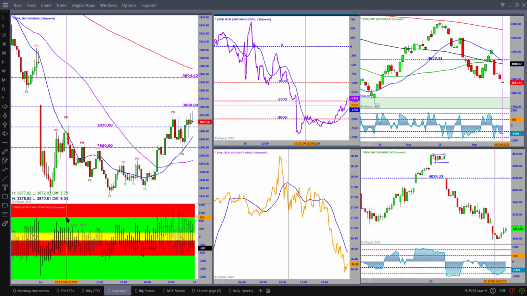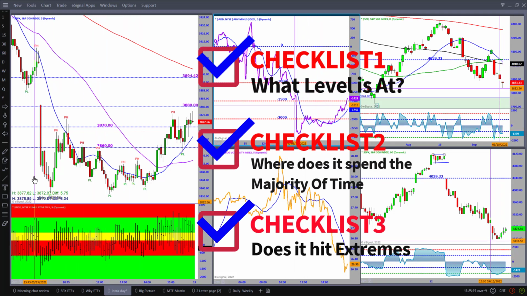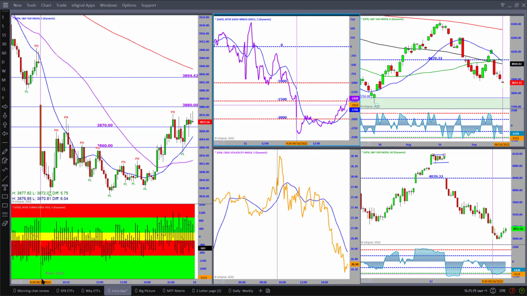And then here I've got the NYSE advancing stocks minus declining stocks, or a tick indicator. It's very volatile as it moves up and down, and we don't really pay attention to patterns on it. We pay attention to what level it's at, where it spends the majority of its time, and when it reaches extremes. So as you can see down here, on this particular day it went way under minus 1,000. It's pretty extreme now, near minus 2,000, which suggests there's going to be more selling coming, and you need to see it begin to dissipate.